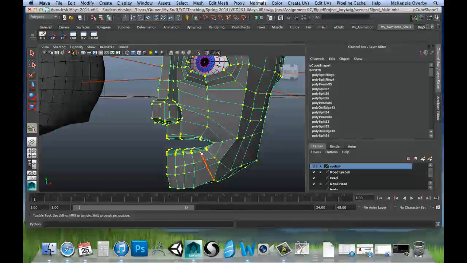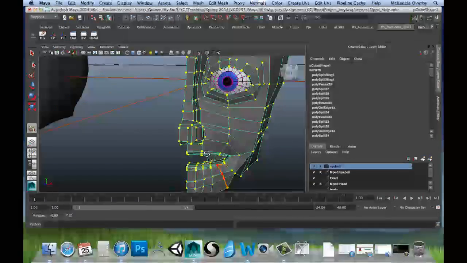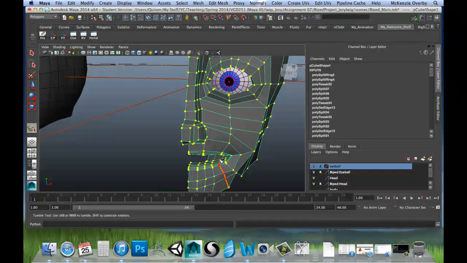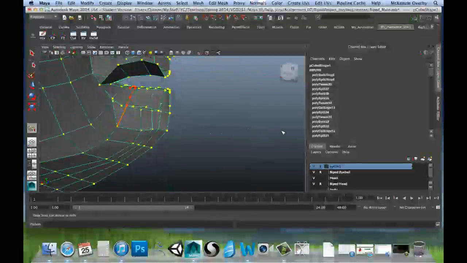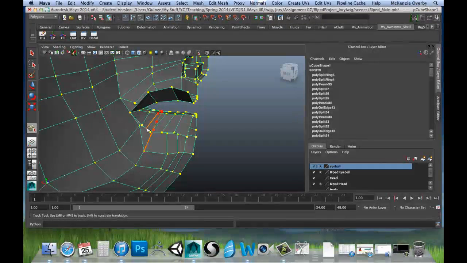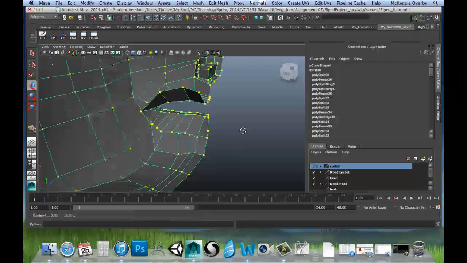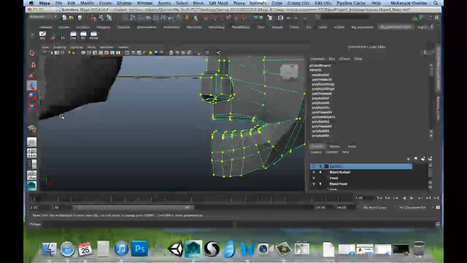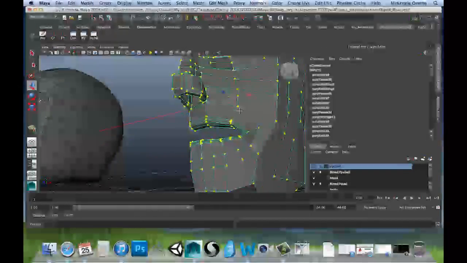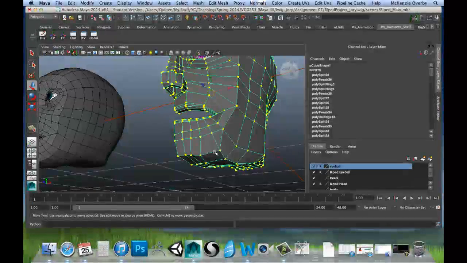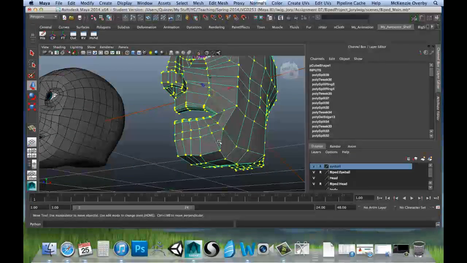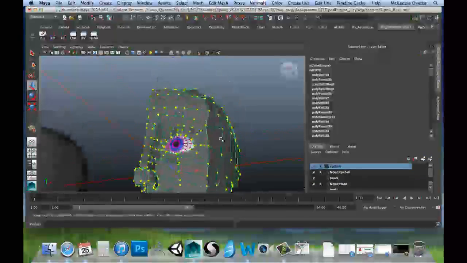And just bring it around through the mouth and out to the end of the mouth here. Remember that the mouth goes all the way back here, inside the head a little bit. Okay, so bring it all the way back there. Okay, there we go. Now we still have, you know, a triangle here and some weird stuff going on, but that's okay. We're gonna deal with it.